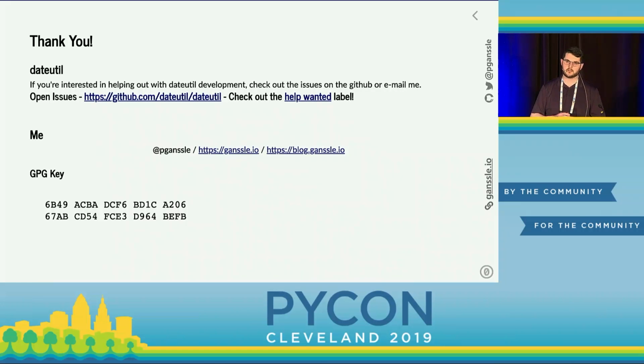By default, dateutil will not use its own. It ships zoneinfo information, but that's mainly used on Windows or on certain cloud providers, anywhere where the tz data is not installed on the system. By default, dateutil has a number of paths where it'll look for the time zone information, and it will pull it from the system if it's available. I am hoping to at some point pull that data out of dateutil and have it be a separate package, so you don't have to upgrade both the data and the code if you're on Windows or something where it doesn't know where to find that information. But for now you have to keep it up to date or make sure that you have tzdata installed on the system.